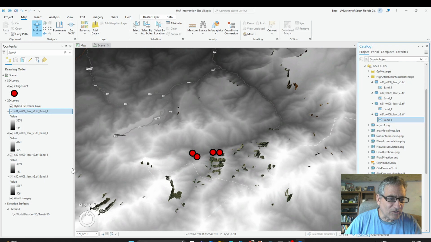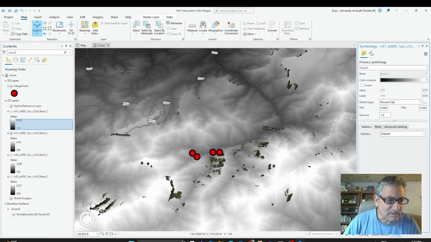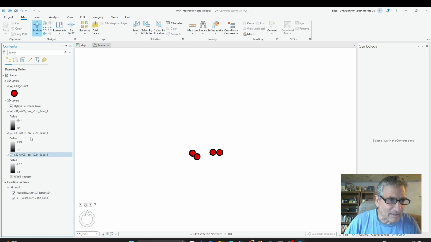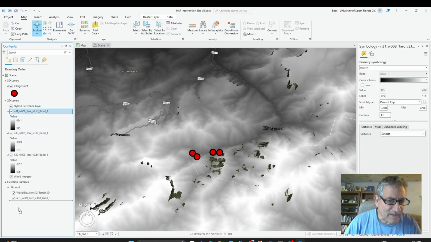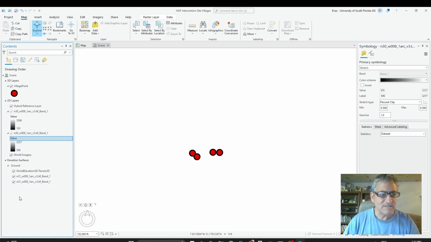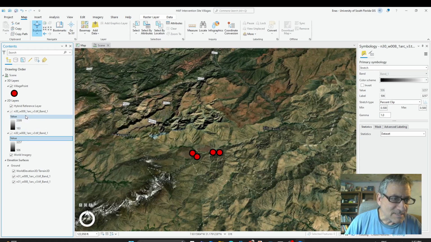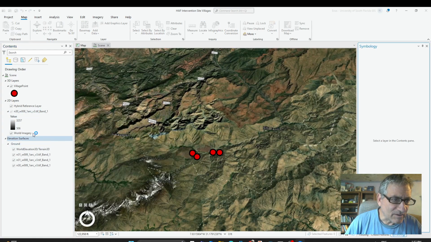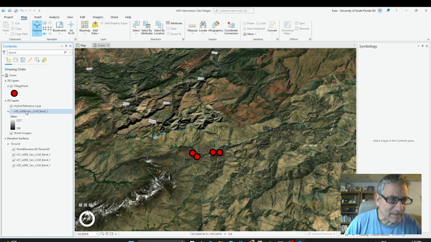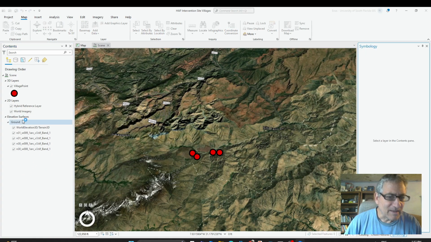It didn't work. It went into the 2D layer, so let me bring this into the 3D layer. I think I just drag it down. Yeah, should be that. There we go. Now we're getting there. So drag these down and drag this down, out of the 2D layer into the 3D layer. All right.